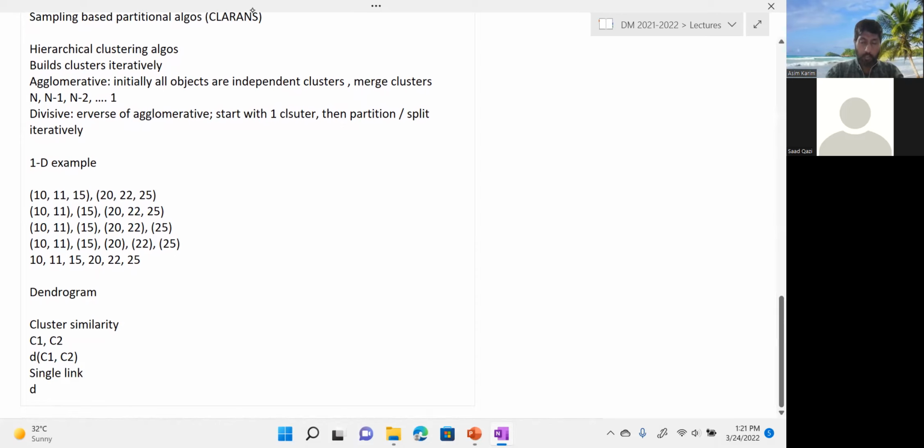So single link D(C1, C2) is the minimum distance between objects in C1 and C2. You can think of one link connecting those two objects. In the example above, 10, 11, or 15, 15 or 11 is the minimum link, the single link, because this is the minimum distance, the most similar distance.